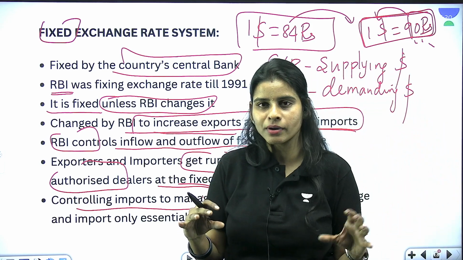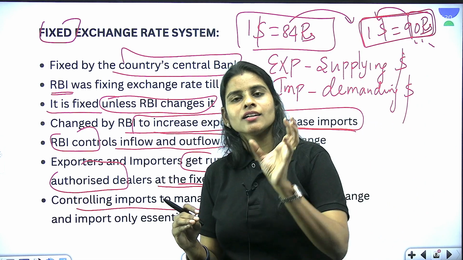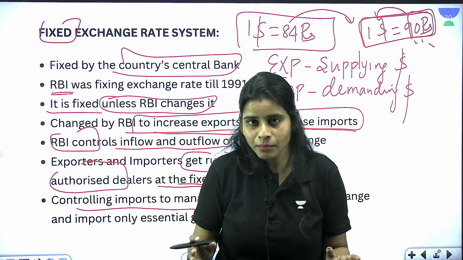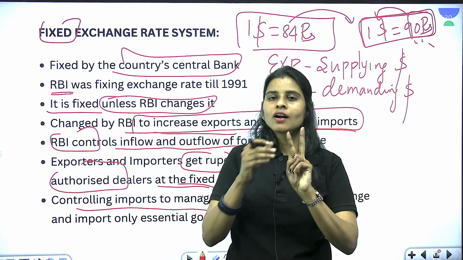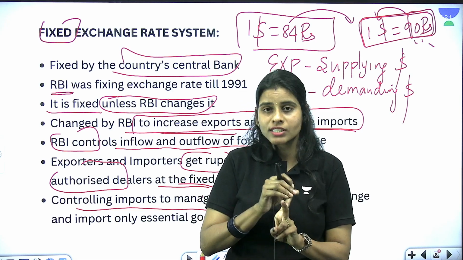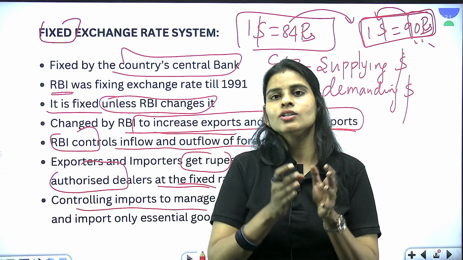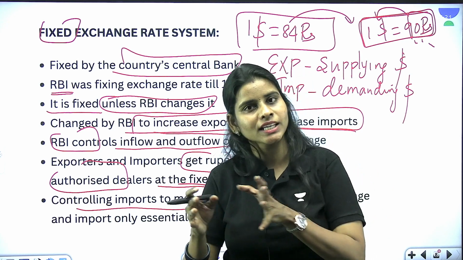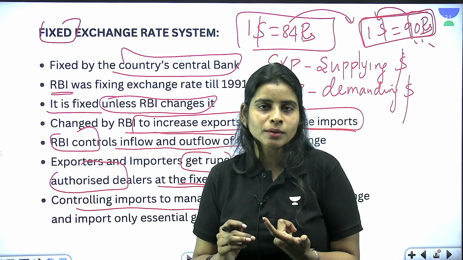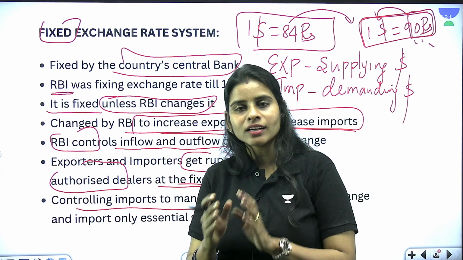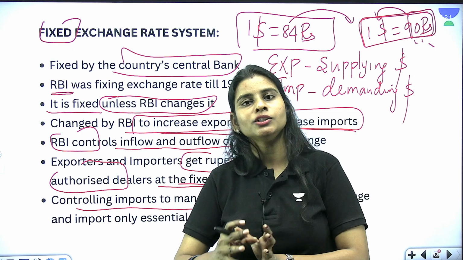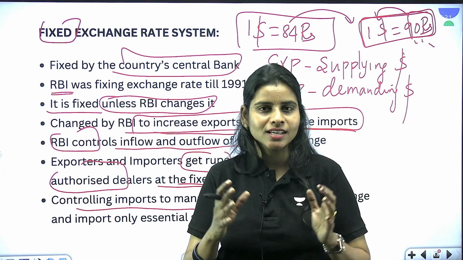We learned what is meant by exchange rate, at which the country's domestic currency is exchanged for foreign currency, and what the methods are to determine that. We saw there are two main methods. One is the fixed exchange rate method and another one is the market exchange rate method. In the fixed exchange rate method, the country's central bank, that is RBI in case of India, is going to fix the exchange rate. Did India have a fixed exchange rate before? Yes, till 1991, India was following the fixed exchange rate system, post which we shifted to the next method, that is the market exchange rate system.